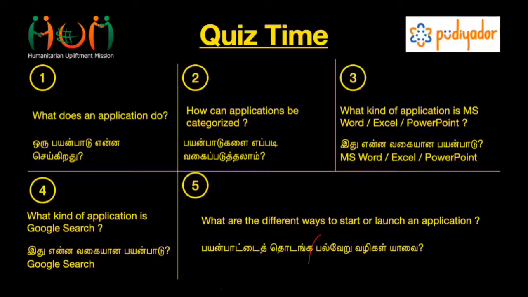Very good. So Shilpa, basically an application is something that is useful for you to do something, correct? And that something can be creating a document, accessing email, it can be web browsing. So an application is something that gives you something useful. Useful meaning email is useful for you, right? So an application basically provides a service. It provides a particular use, a specific use for you. That specific use is what Dharani pointed out. The specific use can be creating documents, checking email, web browsing. Those are all examples. Good, very good. Thank you, Dharani. Move on, Shilpa.